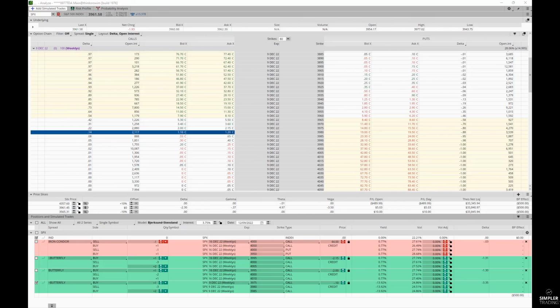But as long as we understand the conversation, you can see how, if we were having this conversation about a 10-cent credit on an iron condor, I would tell you, get out of here. It's a waste of time. Nobody needs to be doing 10-cent iron condors, but that 10-cent unbalanced fly, if we move anywhere lower, you'll just kind of scratch. You'll essentially cover your commissions.